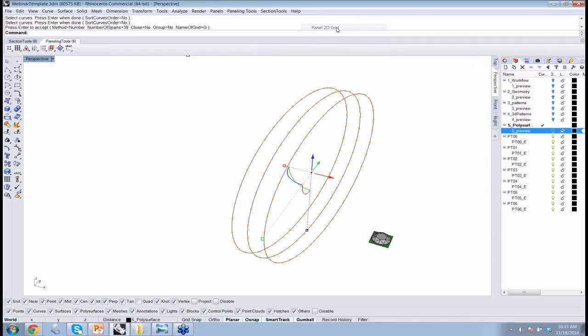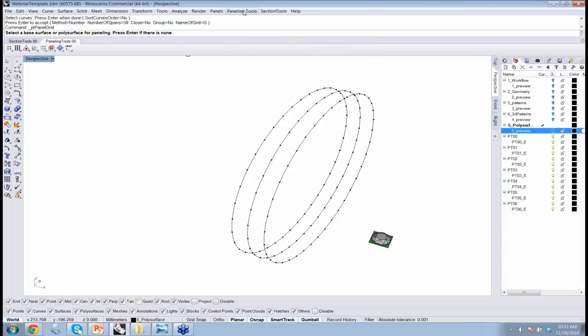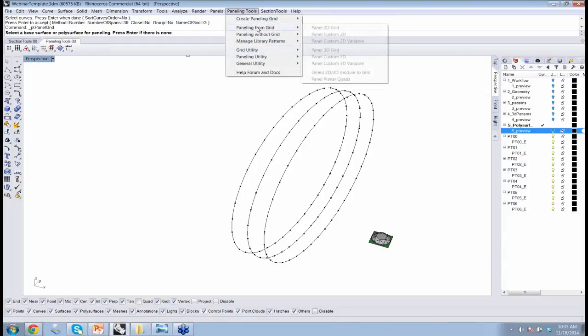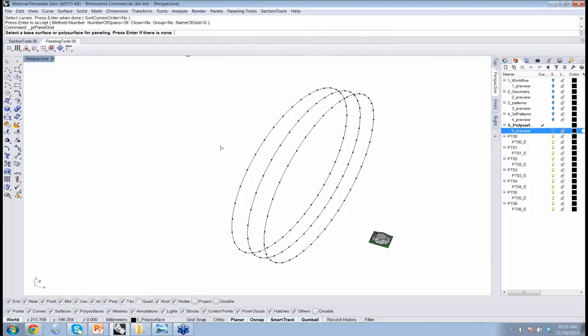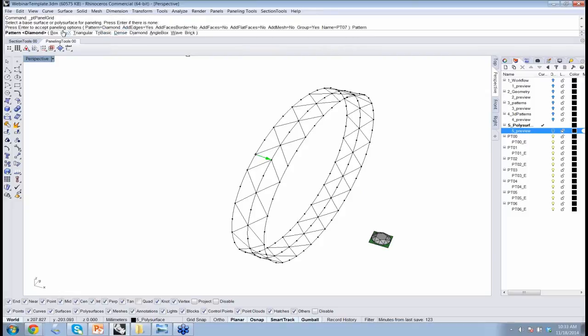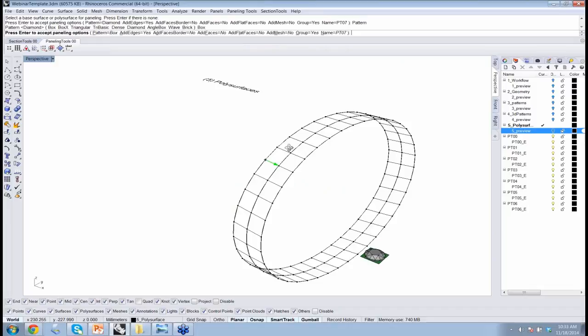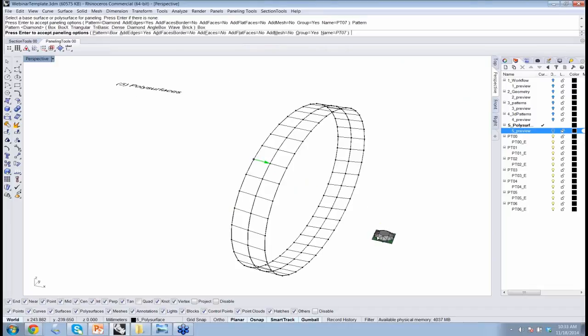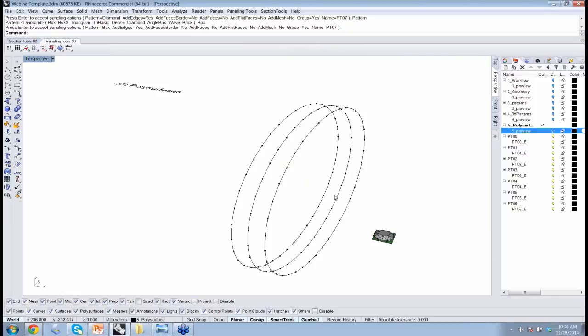You'll notice me testing these curves with the Panel Grid 2D command quite a bit, because this is quite a useful way to test your grid really quickly. Usually populating a module is not just a time-consuming process, but also it's hard to figure out what went wrong, as opposed to using a box kind of pattern like this one. Just looking at the preview, I like it. I'm just going to exit the command with Escape. I don't want to create these panels. I just wanted to test my grid.